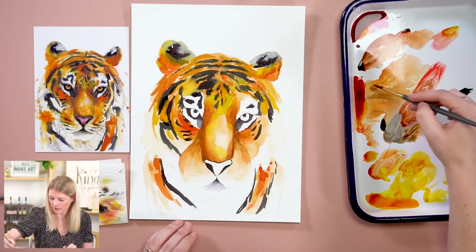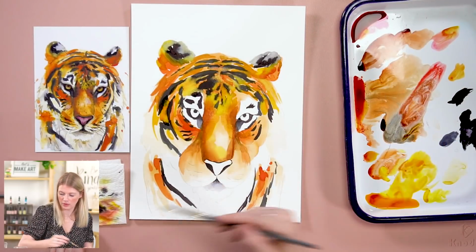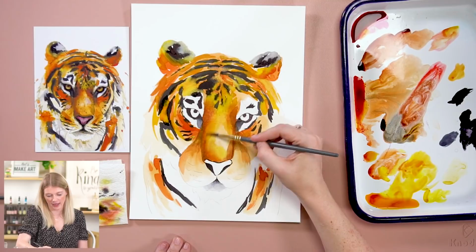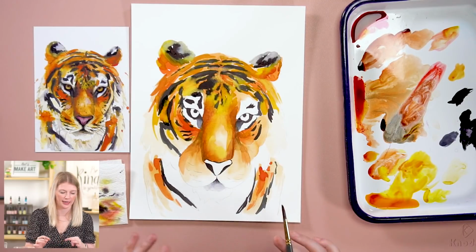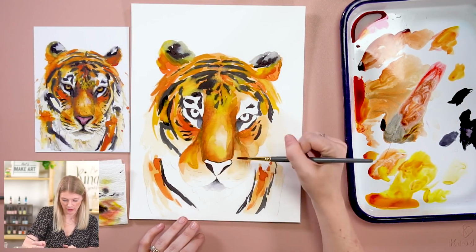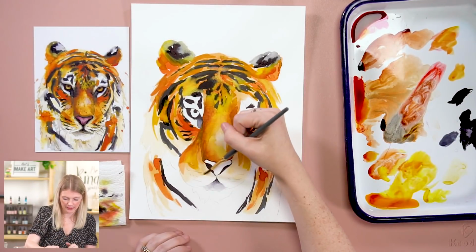I'm going to drop a little bit of yellow and orange here. Again, you'll see I'm not blending these things out perfectly. I'm really letting the paint run and letting my brush strokes show. Do some yellow down here. Kind of blend it out just a little bit.